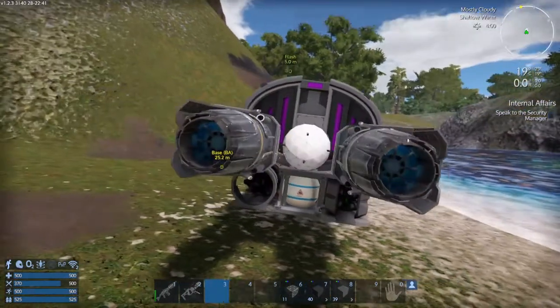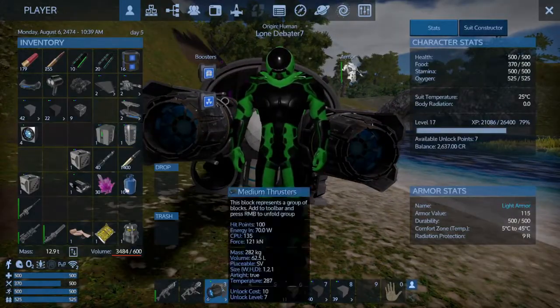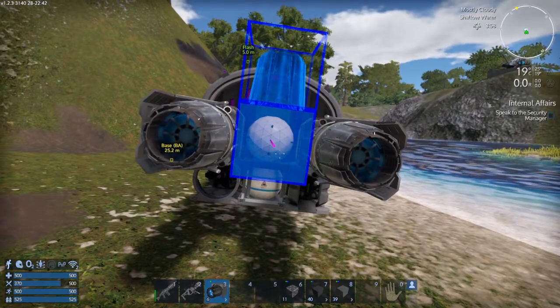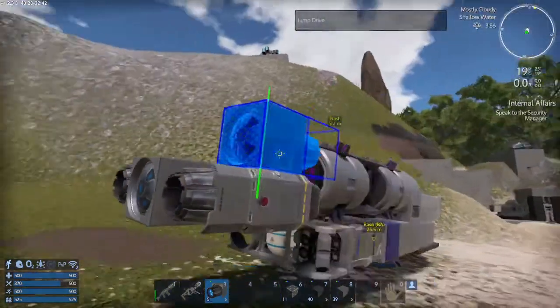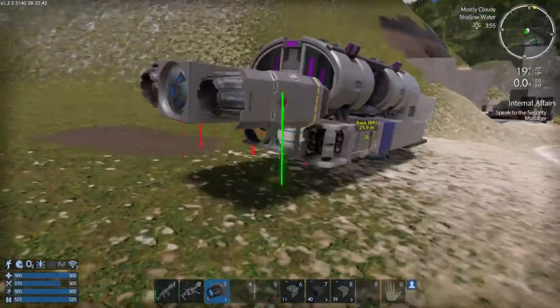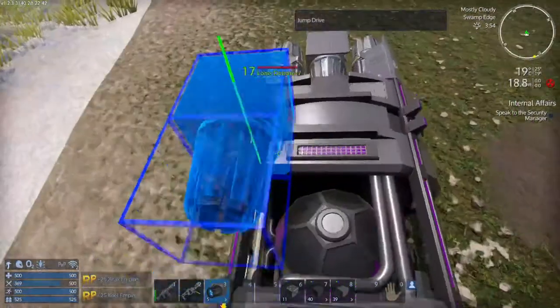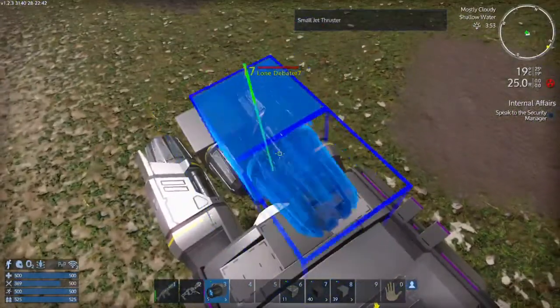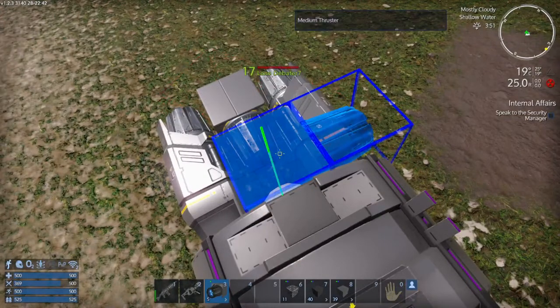Okay, so there's our 2 big boosters. What I'm going to do is place our medium engines, that way they are ready to go. That one will be used for stopping, and we'll probably end up putting a second one for stopping, if I'm honest. But let's go ahead and get left and right direction figured out.